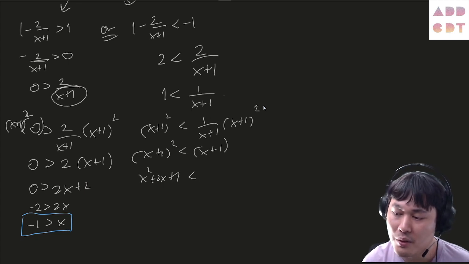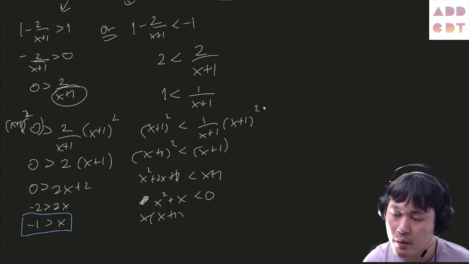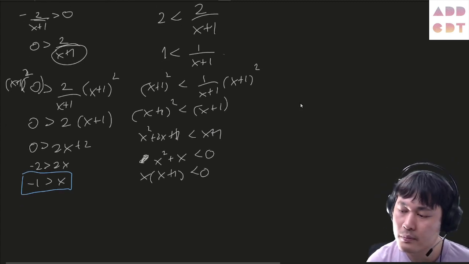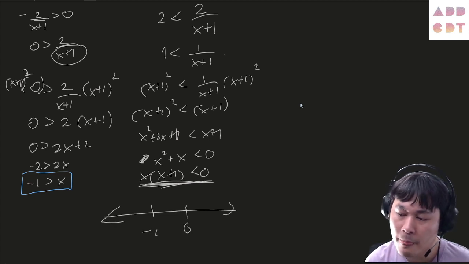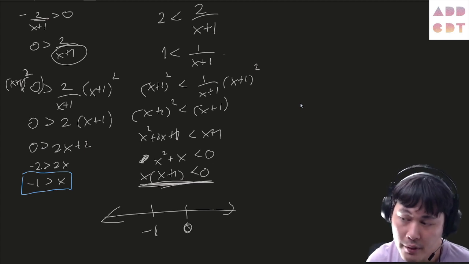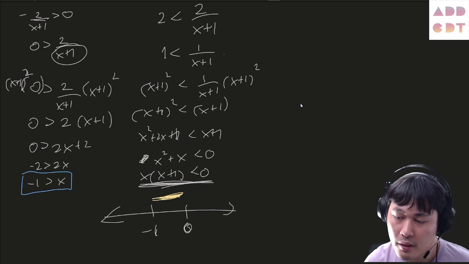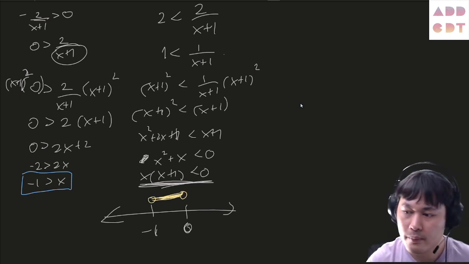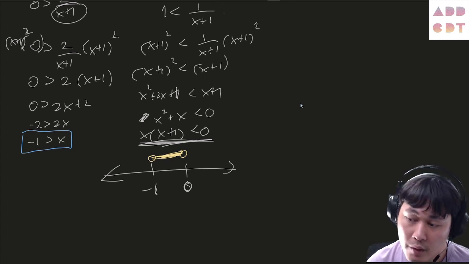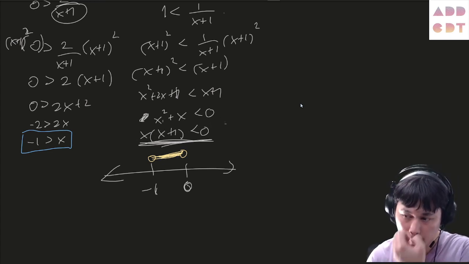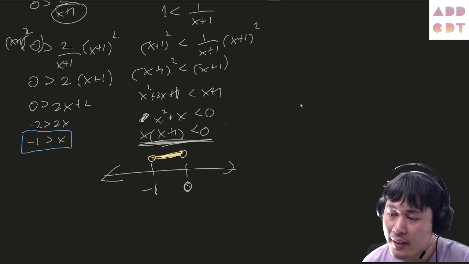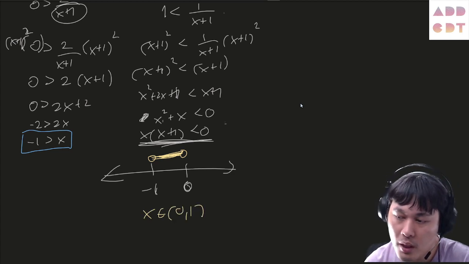So we actually need to know how to solve the square, how to solve the quadratic inequality. If you divide everything, you get that. So x times x plus 1 is less than 0. And we have two roots: -1 and 0. If the product is less than 0, it means it's negative, and there's only one way to get a negative number, which is in the small interval. If x is too large, they are both positive. If x is too small, they are both negative. But they have to be in between these two values. And thus the solution is that x is between -1 and 0.